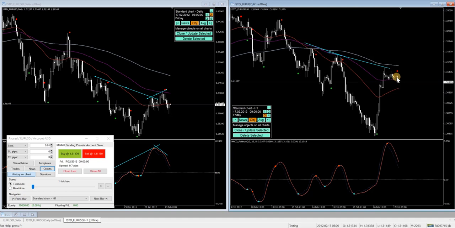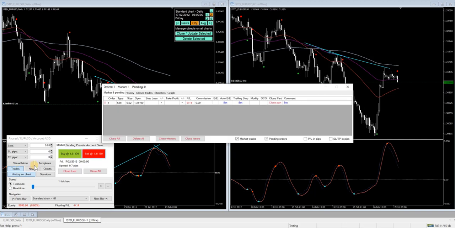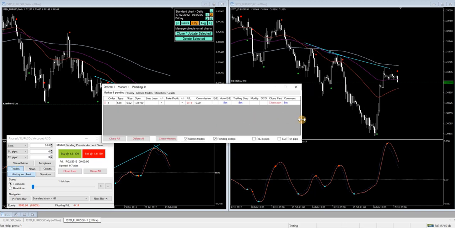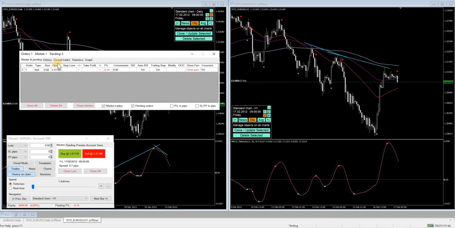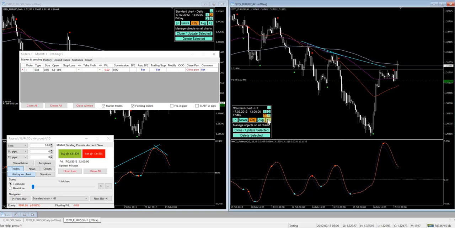All right, here's the original sell that I took. So we'll say we'll take 2 to sell here. So we'll take a sell, take 2. Now I'll put my trades up. So this is the trade box. We won't worry about looking at the daily chart at the moment. We'll just concentrate on this. I'll just put this out of the way a bit so you can see what's happening here. So there's our sell, 0.02, right. So we know what happens next. We've seen what happens. We get a buy signal. So let's just forward to that buy signal.